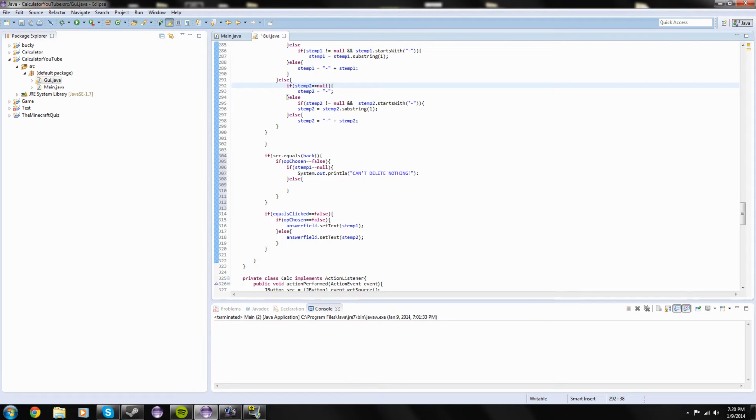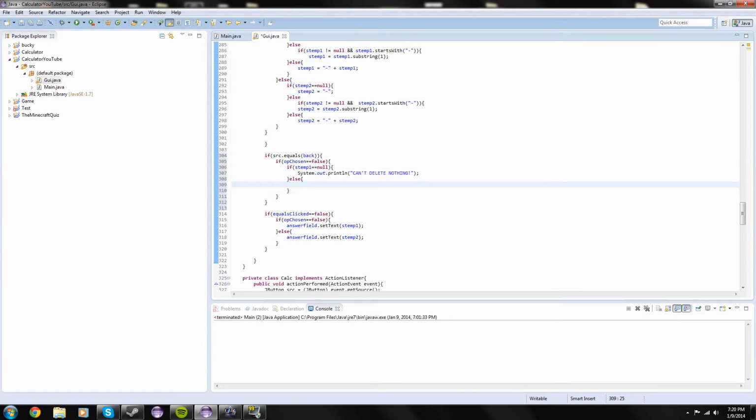We were in back, and we were about to actually do the backspace. So what we just did was, if op chosen equals false, so if you're working with stemp1, the first number, and if they haven't done anything yet, you can't delete nothing.